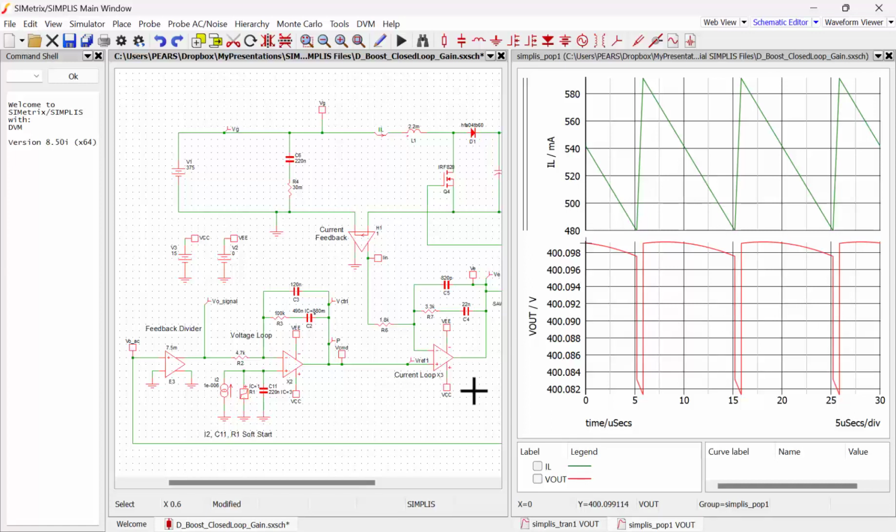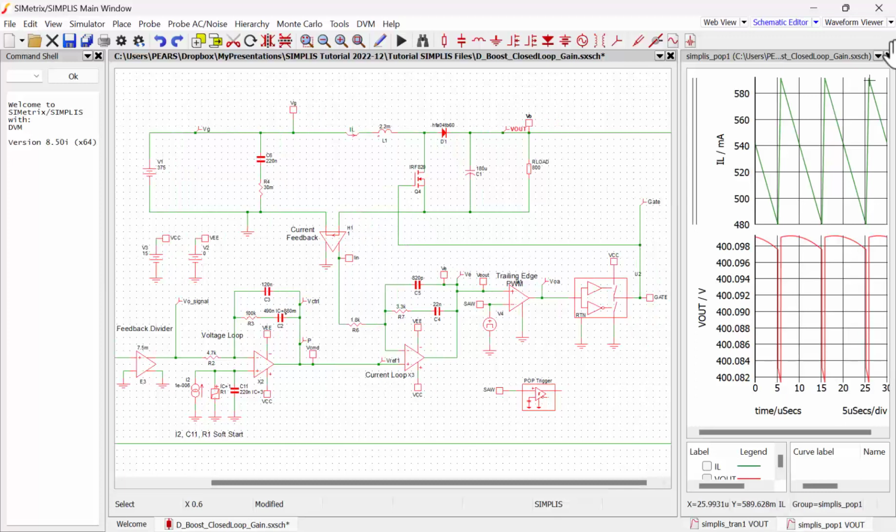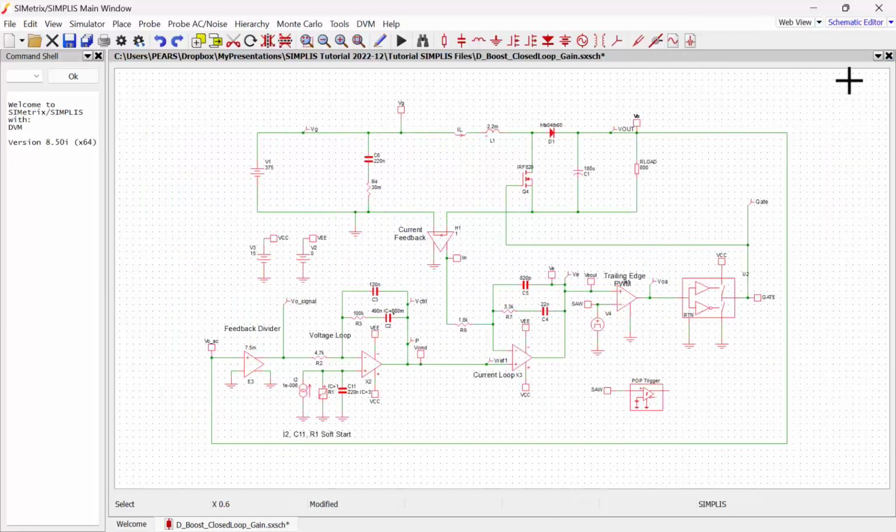Now we're going to want to do our AC analysis, but we need our probes to set it up. I'm going to close this real quick. One thing I'll just note is that we do have the POP trigger. It's moved to the sawtooth waveform actually here. So this is a sawtooth comparator. It's a very stable system signal, so we can also use our POP trigger there.